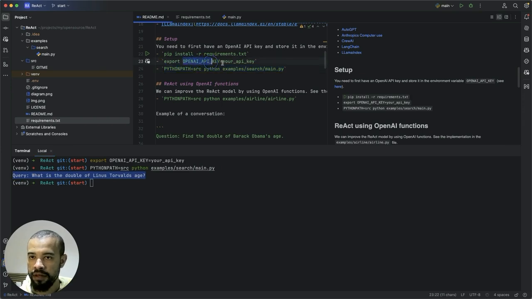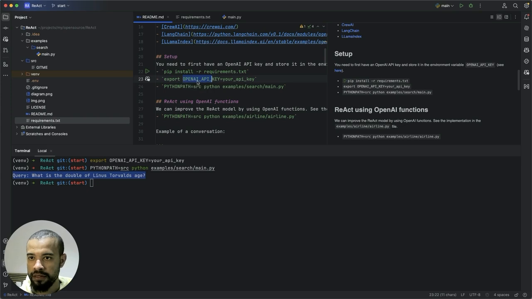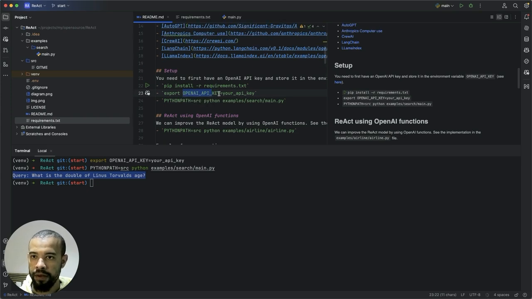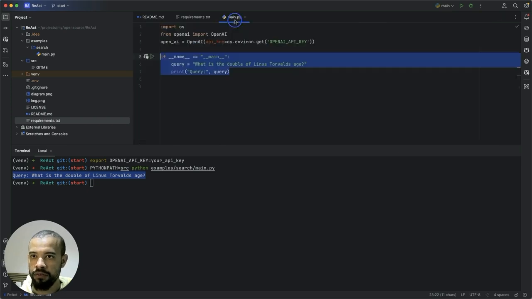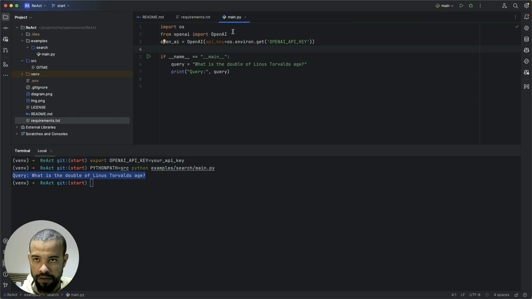If you want to make this available in your project without using an API key environment variable, you can just come to this Python file, and you can just replace this line here where we are reading this API key from our environment variable, and just put your API key here, if you prefer. But it's safer to just use an environment variable. And I think that's all we need to start.